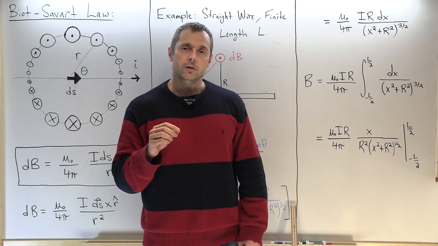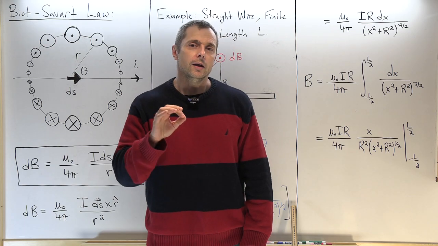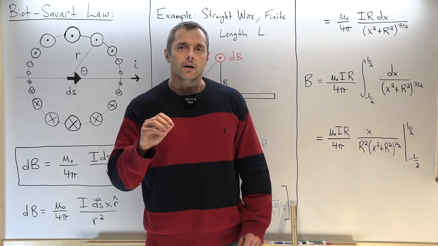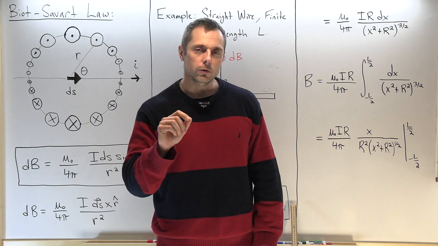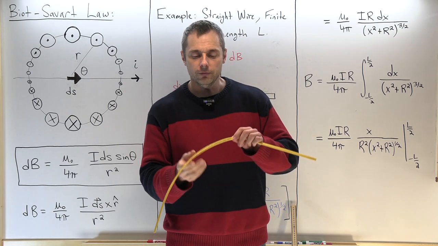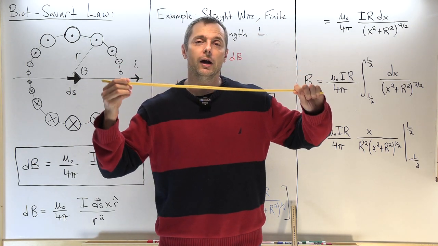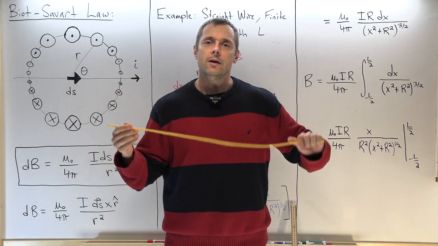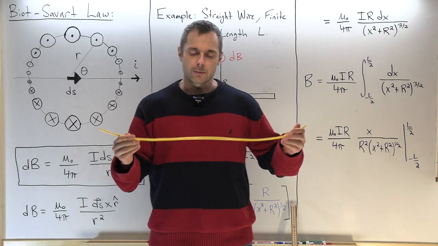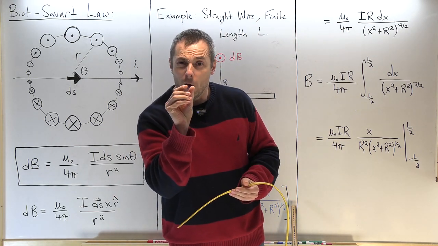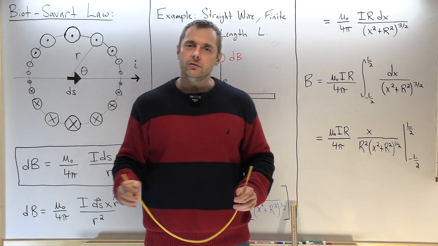And what we're going to have to do, as you might suspect, like when we moved on to distributed charge, is we're going to have to integrate. But when it came to charge, we already knew the formula for the electric field of a single slice of a charge bar. It was kq over r squared. But when it comes to magnetism, we don't have such a formula for the magnetic field of a really tiny wire. We only have the formula for an infinite wire. So that is the topic today.